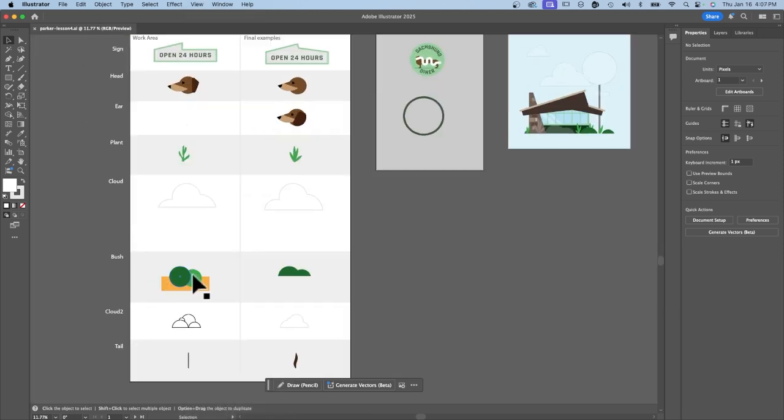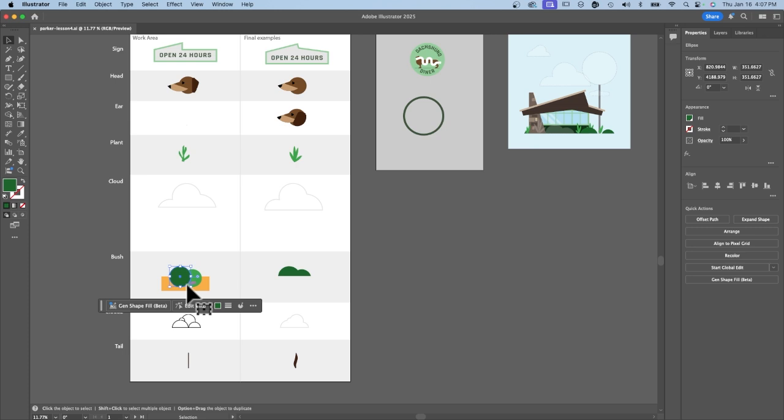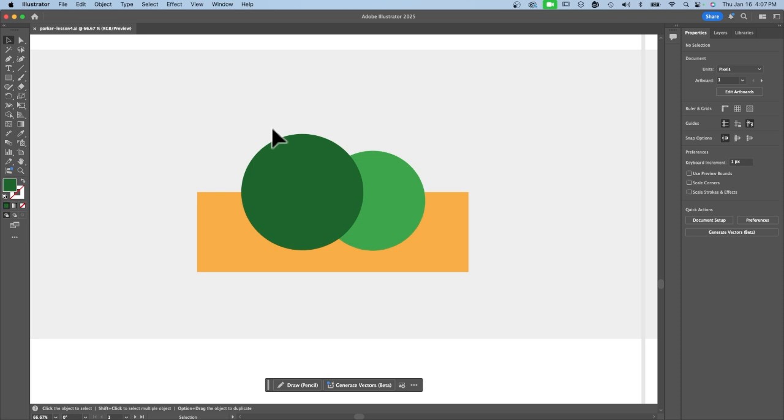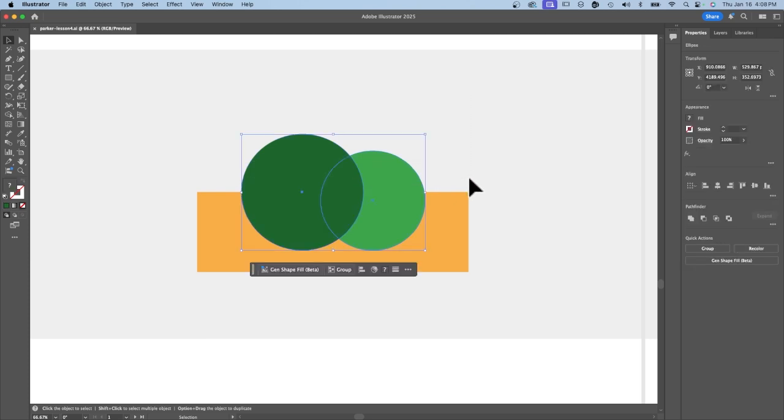Now let's work on these bushes down here. I click to select them, Command plus to zoom in on them. What we're going to do here is combine these two circle shapes and then eliminate the bottom half of that shape in a different way than we just demonstrated. First, with the selection tool on, I'll drag across these two circles, and over here in the Pathfinder menu, under the Properties panels, we'll click Unite to join those two shapes together, or unite them into a single shape.